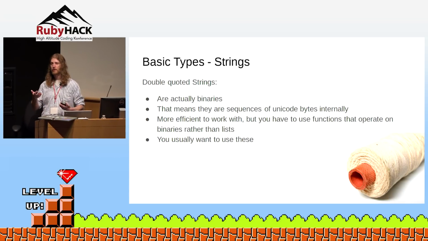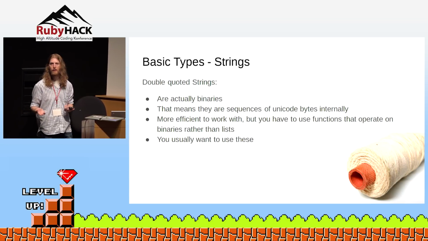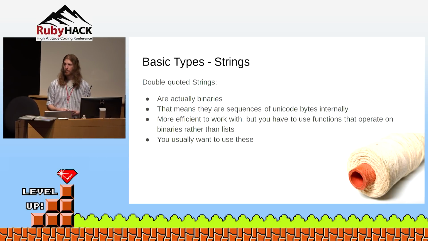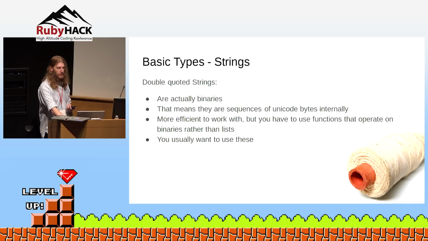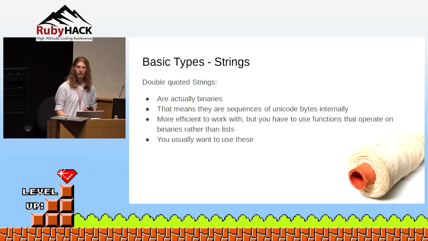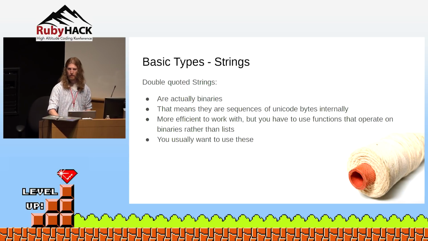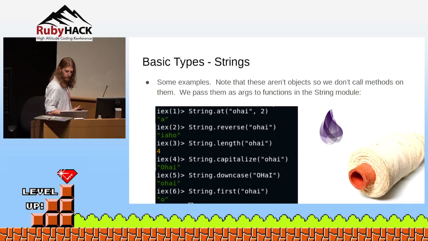But the good news is there's a string module which implements basically everything that you should need. And so if you find yourself implementing something by yourself, that may happen, but for the most part, you won't need to. But with Elixir, just use double quoted. Unless you have a good reason to use a single-quoted character list, you just want to default to the double quotes. So let's look at some quick examples.